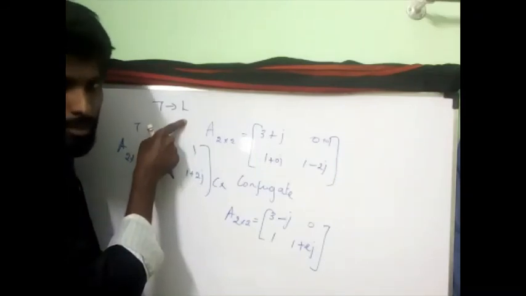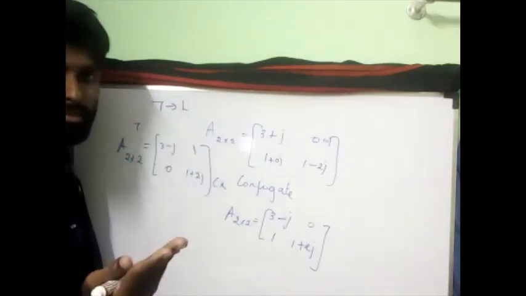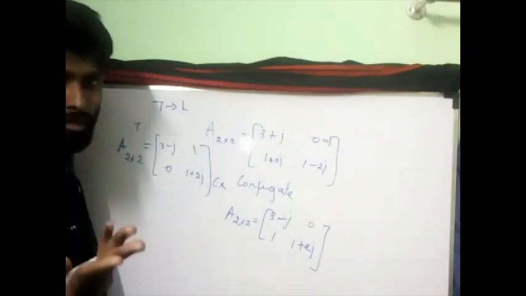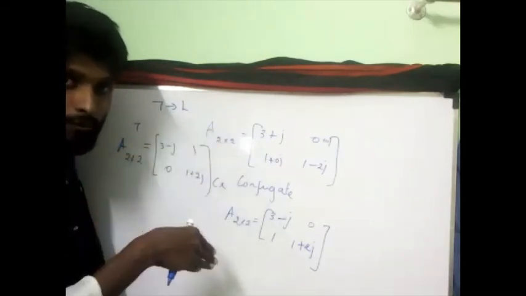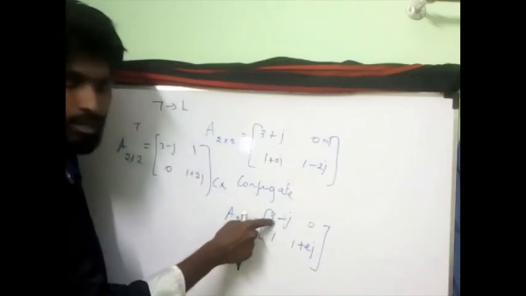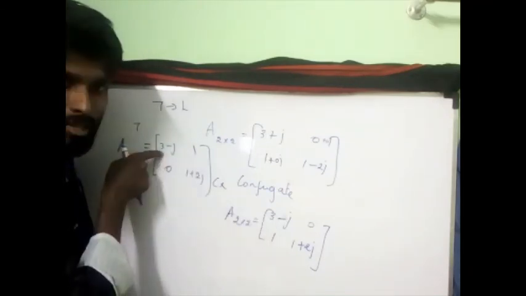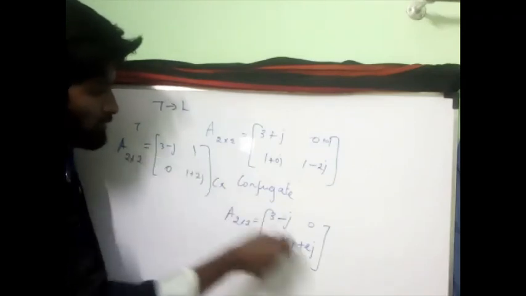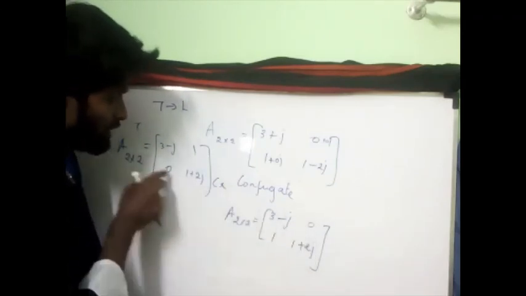Please do understand. Don't make confusion about this one, because you may think that we know everything, but some persons may not understand this when they previously got their foundation. So top should be paired with left. The top of this one is 3 minus j, so it should come to the left of this new matrix. It's right, 3 minus j, 1, and the next column, 0, top to the left, 0, 1 plus 2j.